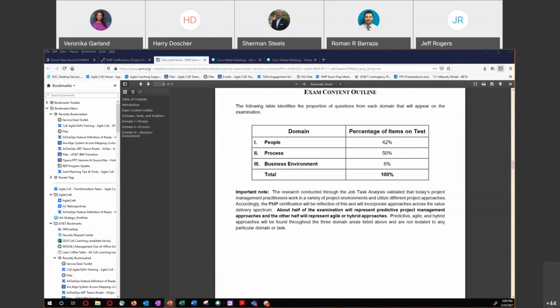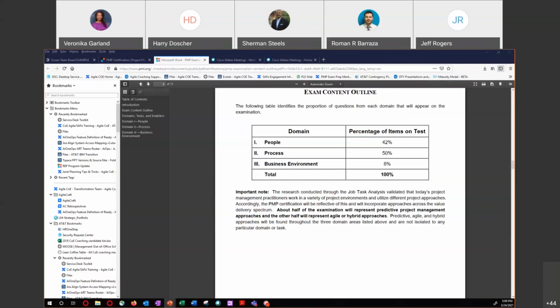And what it's evolved into is that PMI is providing all of the material, the slide decks, any of the PDF files. And as I understand, once you've paid the fee and PMI gets the fee, you're then enabled to go to the PMI website and download the PDF versions of the slide decks.